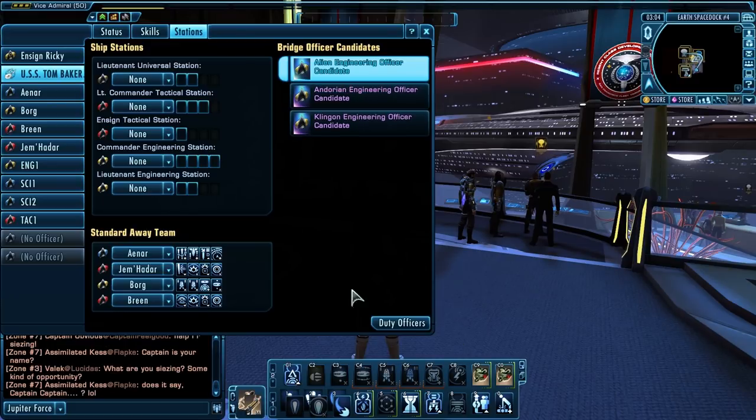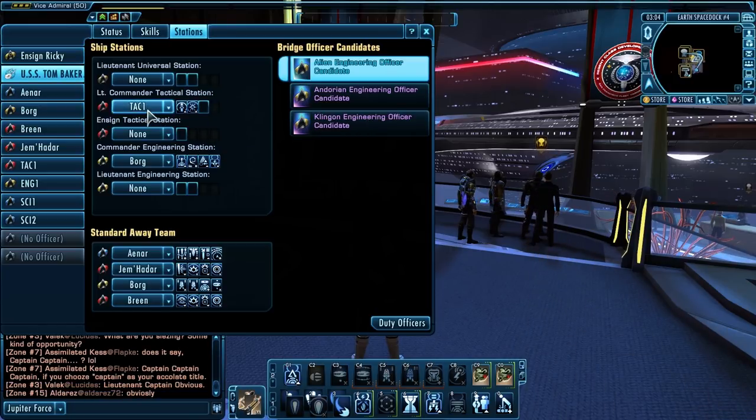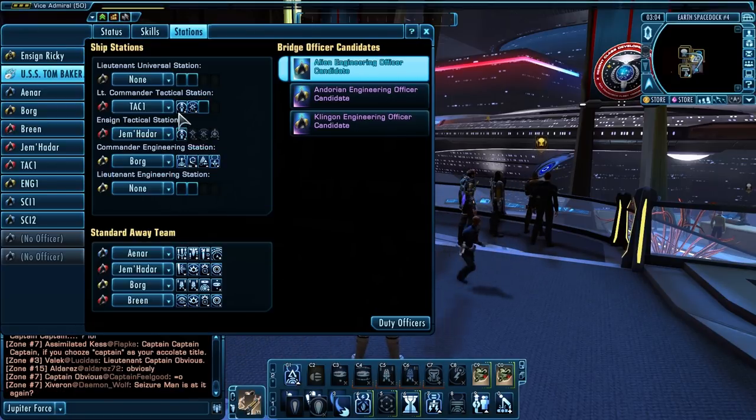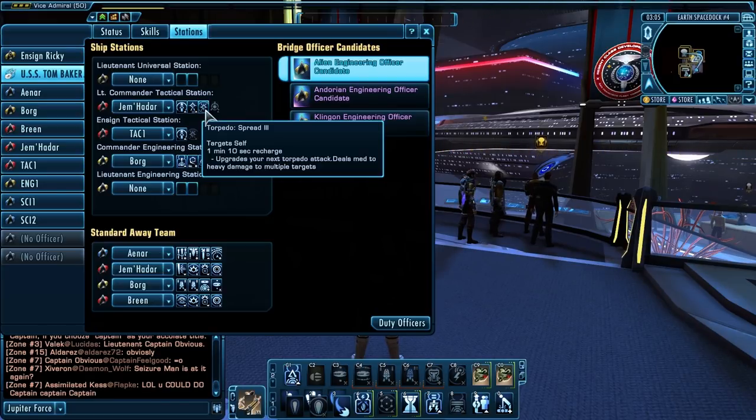Now, we got to get our stations going on this thing. Obviously, I want a Commander Engineering Station. That's going to be my Borg. Let's see, TAC 1? Okay, I want to get more tactical stations on this ship. That's a good thing. I just have to figure out. So I'm gonna have to do some rearranging of powers here. Well, there's my torpedo spread 3. I love that.